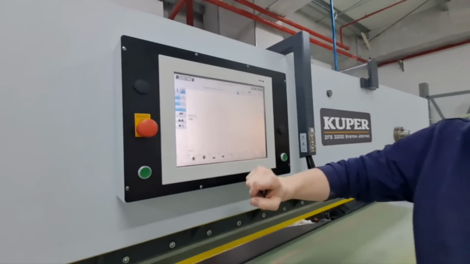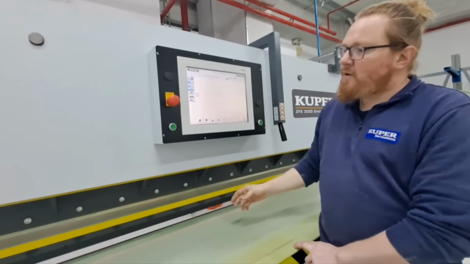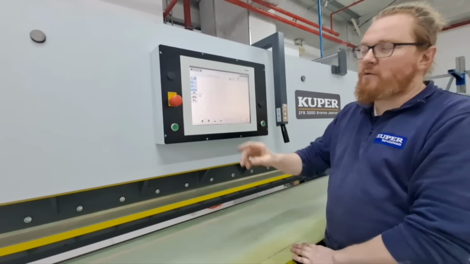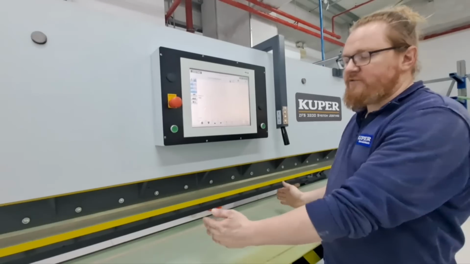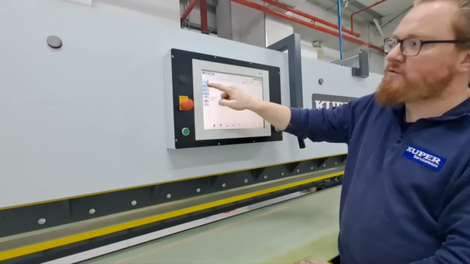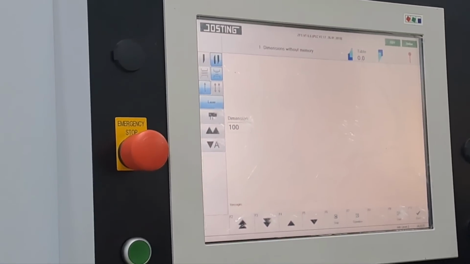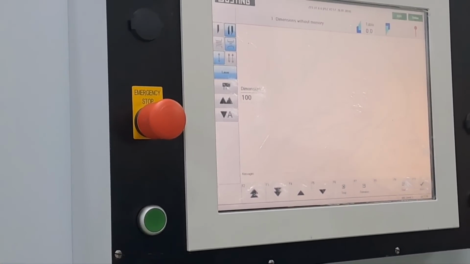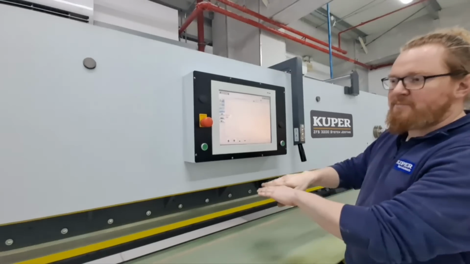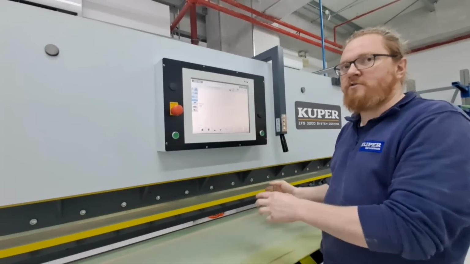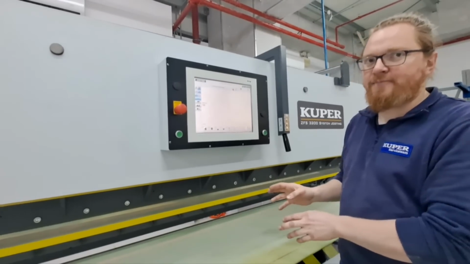Button for the high and the lower pressure of the beam. When you work all day long with long pieces, it's recommended to work with a higher pressure. If you only have small pieces, then you can go down to the lower pressure for the beam. If you have short pieces and always a high pressure, each side of the beam might dent a little bit. But when you have small pieces in between, you don't have to change all the time.